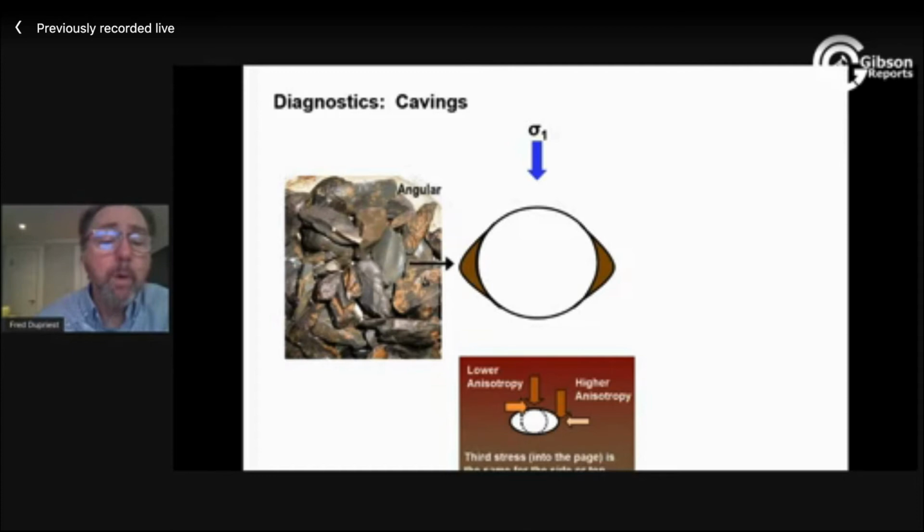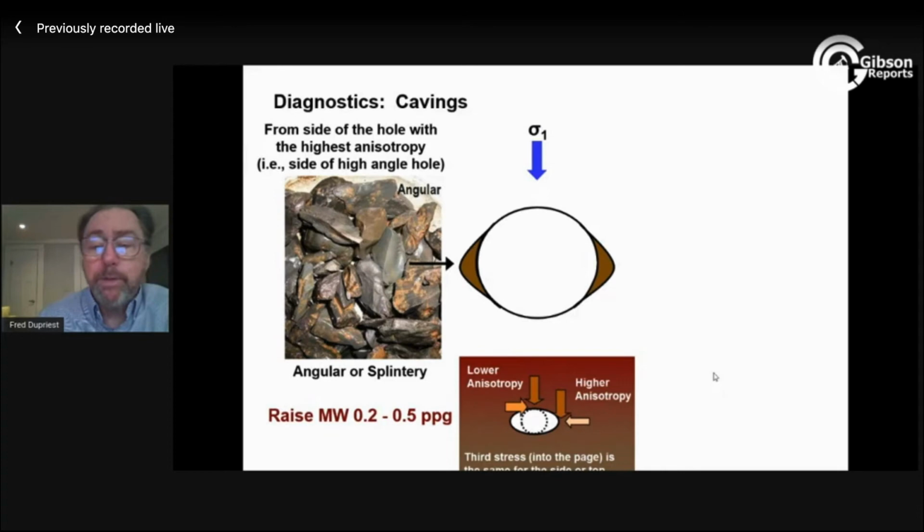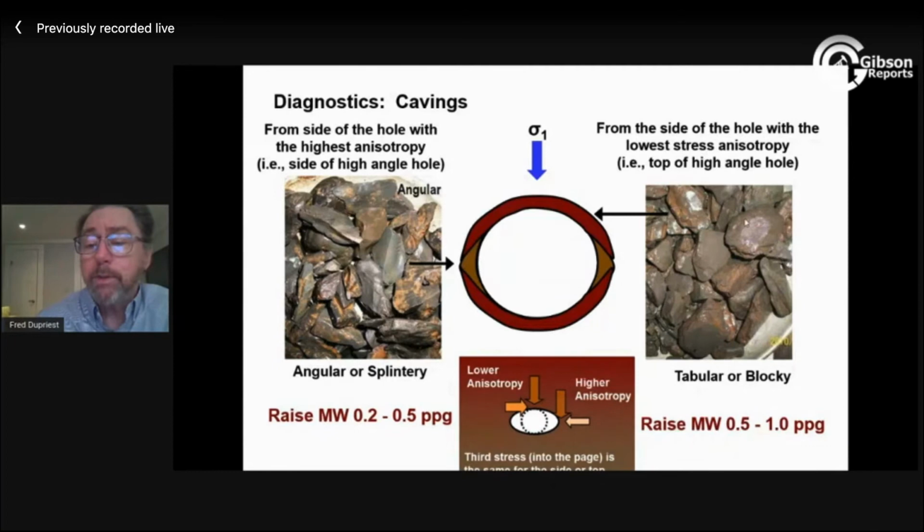If you see that, you need a little bit of mud weight, maybe 0.2 to 0.5 pounds per gallon. If you have really inadequate mud weight, it's going to start turning blocky and thick and squared off looking, maybe rounded if it's been tumbling around, but it's kind of blocky looking. That means you've got so little mud weight that you're actually breaking the top of the hole, the side that has less stress to break it. Even that's breaking. You're going to need a half to 1 pound per gallon.